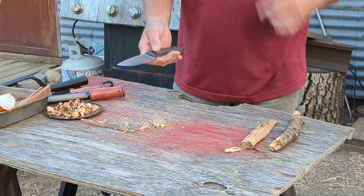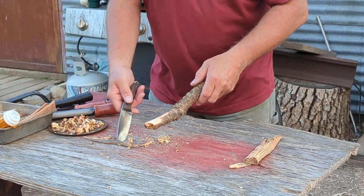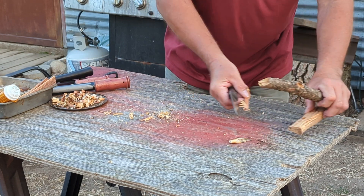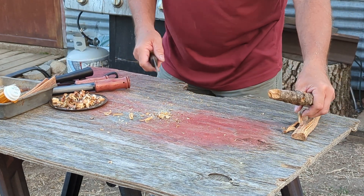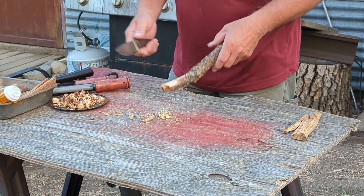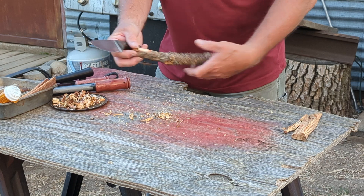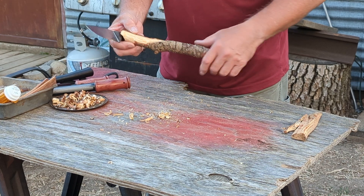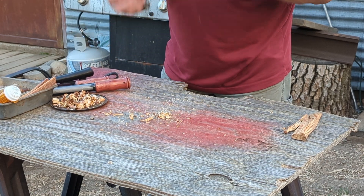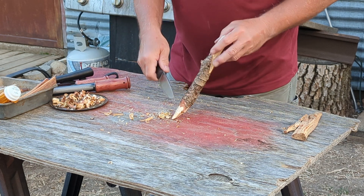We've knocked the snot out of it this weekend. I've had it for a while, but this weekend I took it camping - from cutting potatoes, doing this, doing that. This is a chunk of wood I found at the campground. Picked it up - I thought it might have a little fat capacity to it. I can smell it, but it's not real rich.